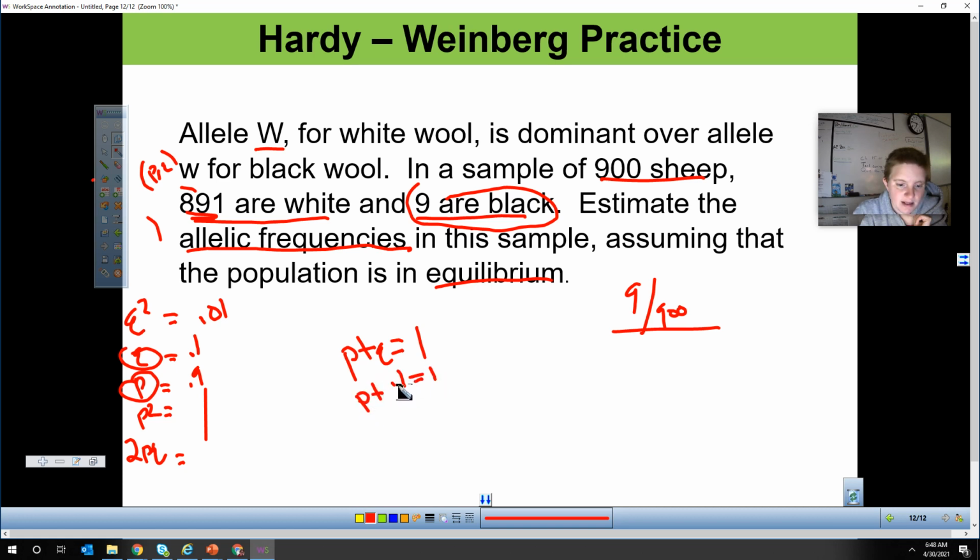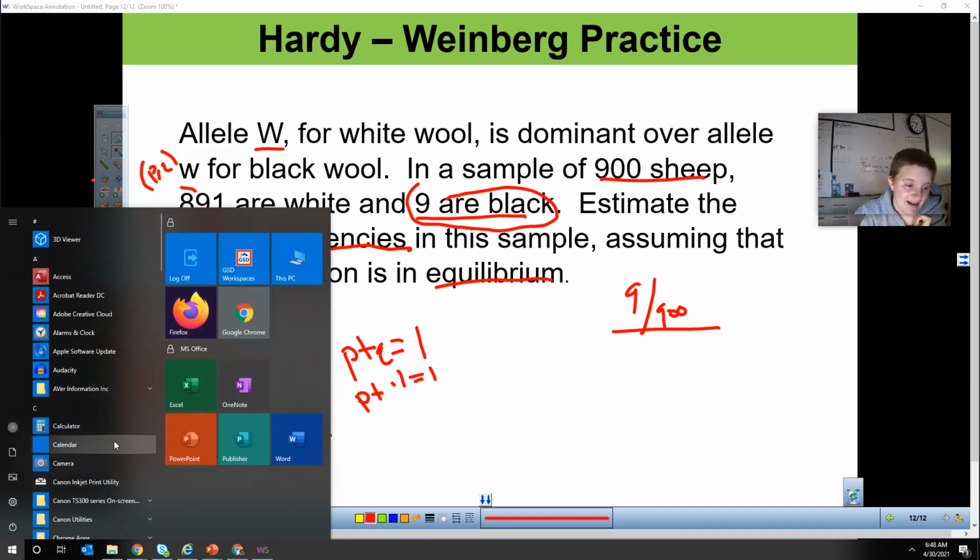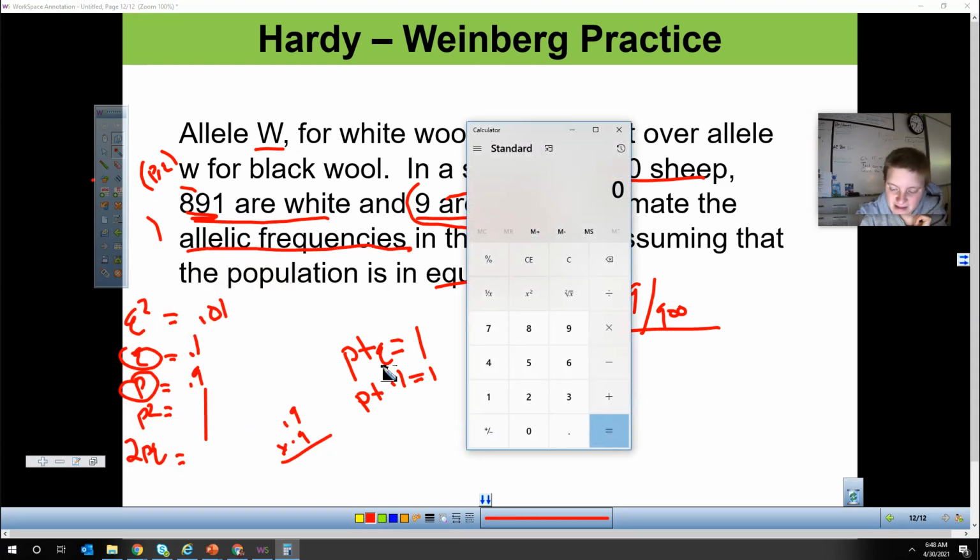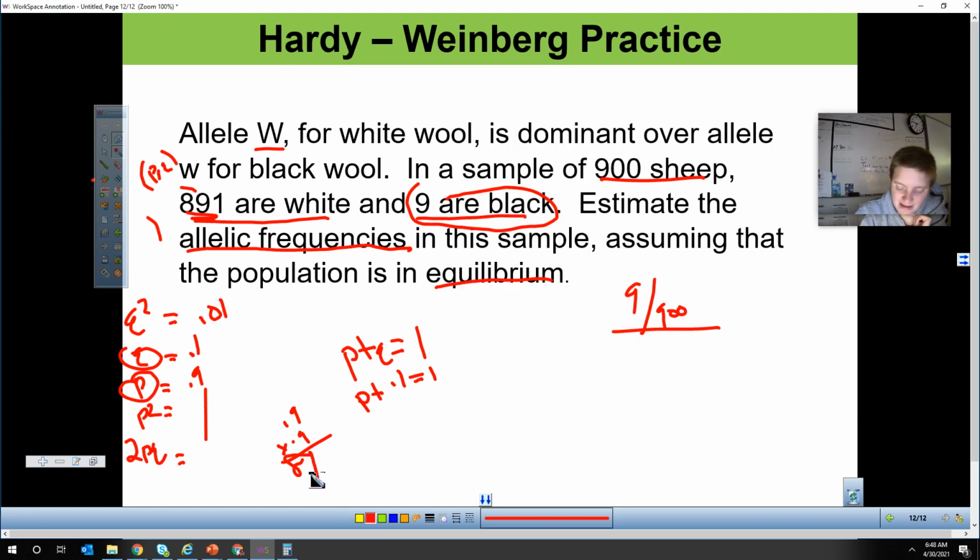Okay. That means that P squared is just going to be 0.9 times 0.9. So 9 times 9. Shoot. I am so tired. Is that 81 or 89? Oh my gosh, I'm a horrible teacher. Shh. Don't tell your math teacher. Thank you. It's 81. I was like, is it 81 or 89? Okay. So that means that this is going to be 0.81.